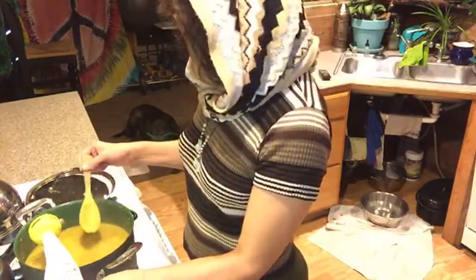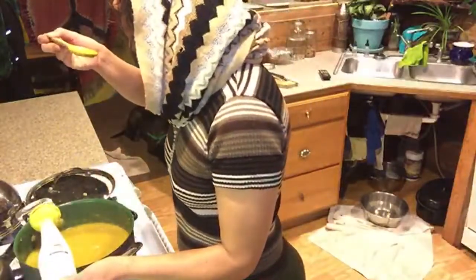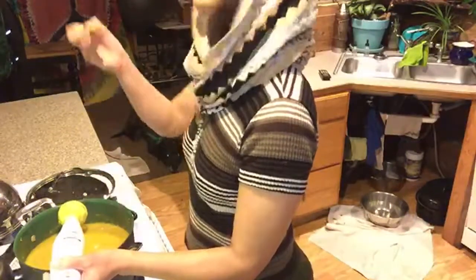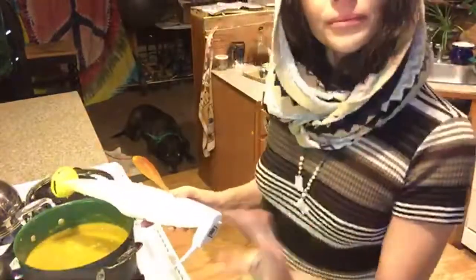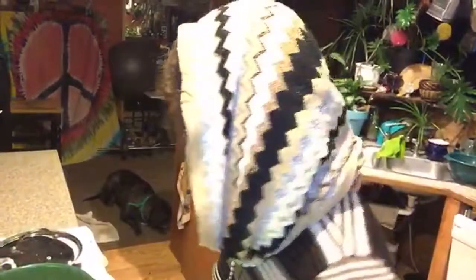Looks creamy, all right. See, could you imagine that with some nice potato chunks in it? Yes. Awesome. So, we're almost done here. It's only been an hour. But what have we achieved in that hour? I didn't put that spoon back in there since I want to share the soup, but not my germs right now. I'll save sharing my germs for another time.